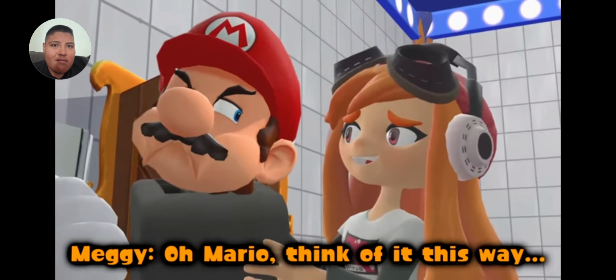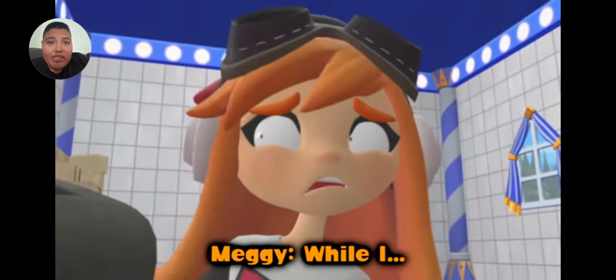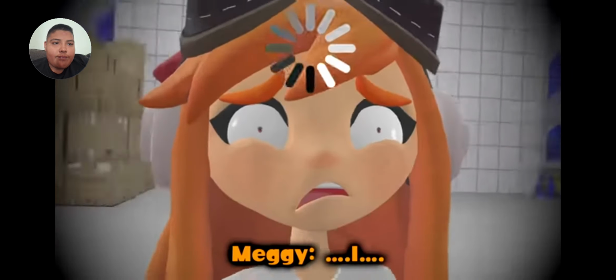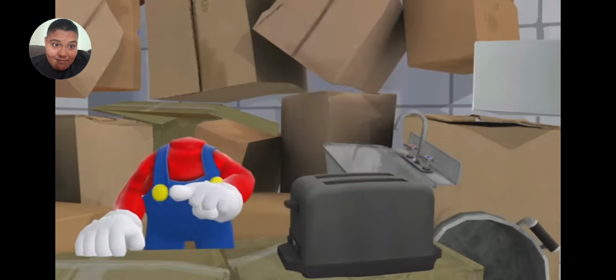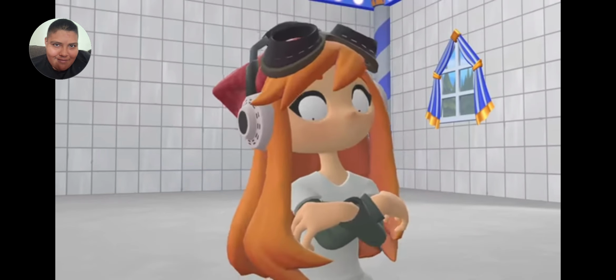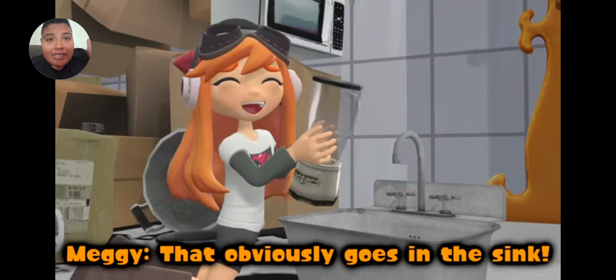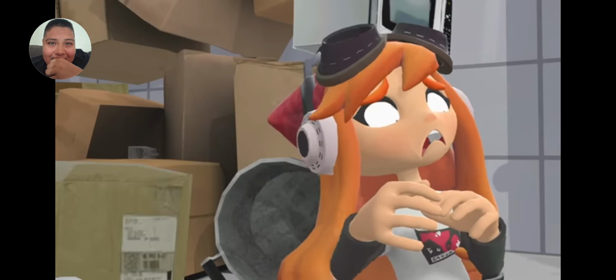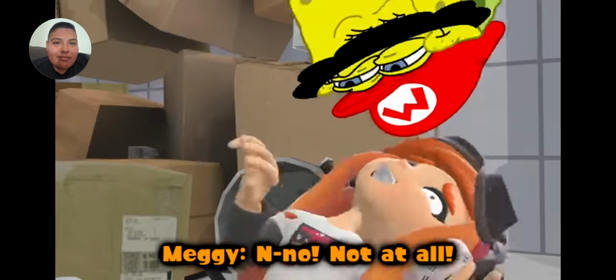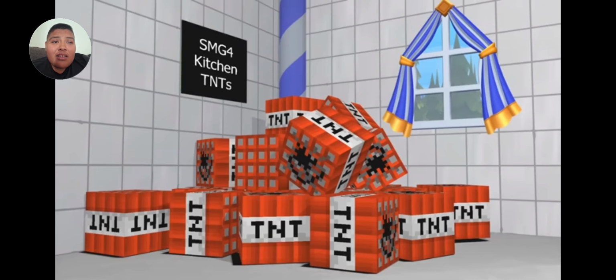Huh? Oh, Mario, think of it this way. You don't have to do anything while I... Yep, she's definitely bad at cooking. While I... You like Krabby Patties, don't you, Squidward? Yeah, I do. Sure, I do. This thing, this is for steaming cabbages. That obviously goes in the thing. That's a blender. No, not at all. This, of course, is an advanced frying pan. Yep, you're definitely bad at cooking.